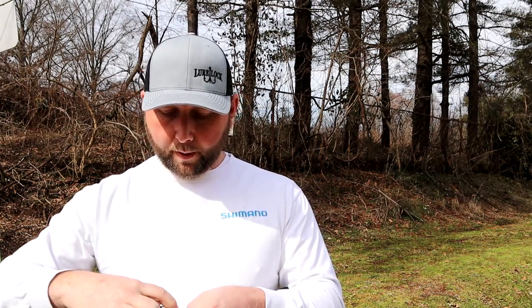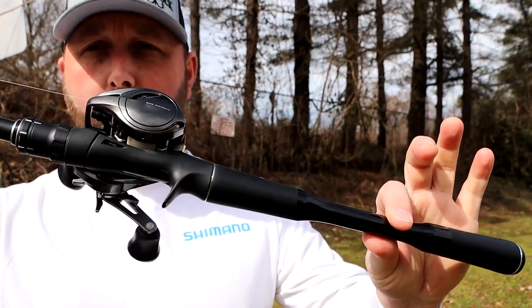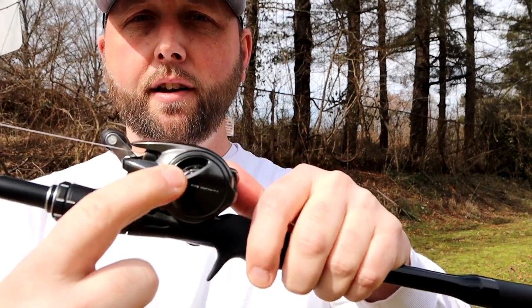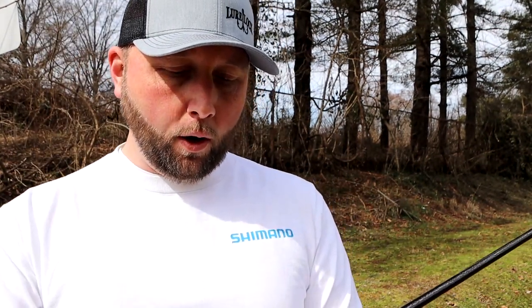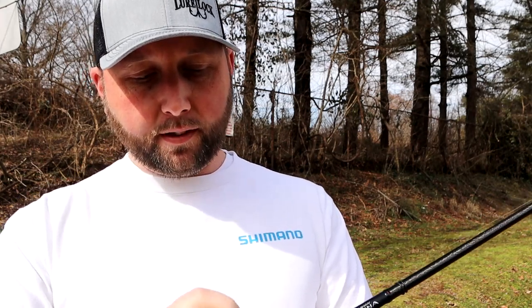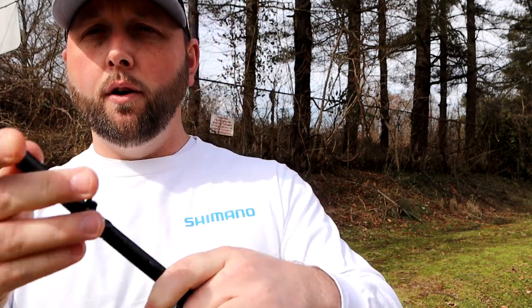Right now I'm putting the cover back on my Matanium. Again, this is a great place to start with having two brakes or two tabs on. This is an SVS braking system, but pretty much any other reel manufacturer is going to have basically the same thing. Next, if your reel has an external brake adjustment just like this Matanium, I'm going to turn this up to about midway. This one goes from one all the way to six — six is max — so I'm going to turn it down to about three.